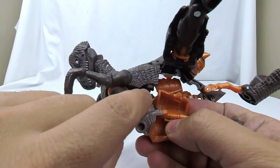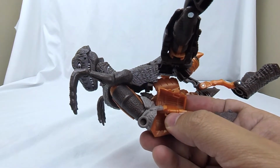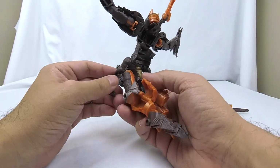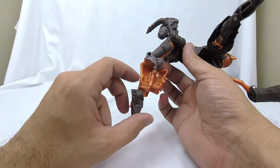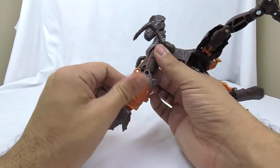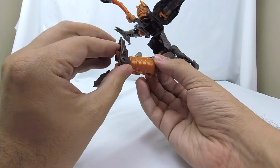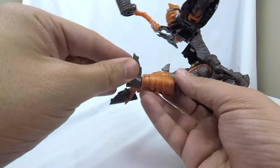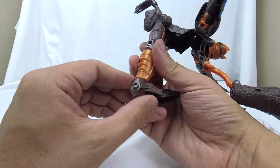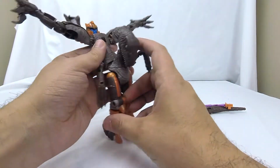There's a tab that the knee pad tabs into on the dinosaur back torso piece, and we can pull those down. With those down and out of the way, we can build his legs, and the way we do that is just straightening things out and closing our shin pieces to give him fully formed robot mode legs. We'll fold out this heel piece, same thing on this side, fold down the toes, fold back the heel piece, and those legs are pretty much done.